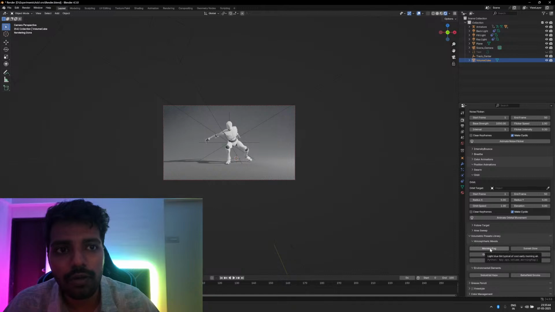Like the first one is morning fog, which is slightly blue in color, right? Then you can go for sunset glow, which is going to give you a lot of sunset colors here. You can also go for golden mist, a slightly golden haze is what you get. There's ocean mist, there is night haze, so for all your night scenes, and again the light should be lower than this, but you get the point, right?